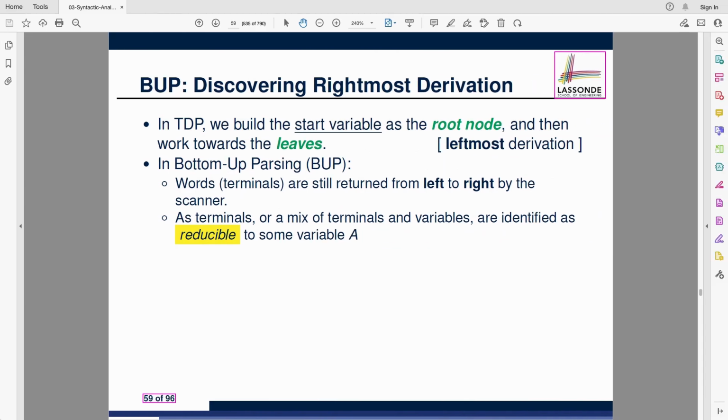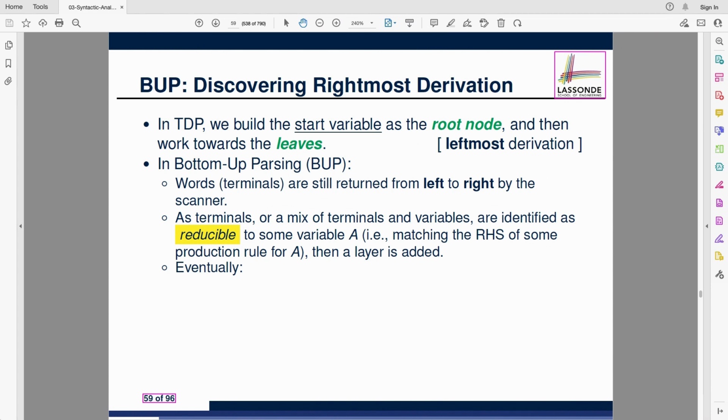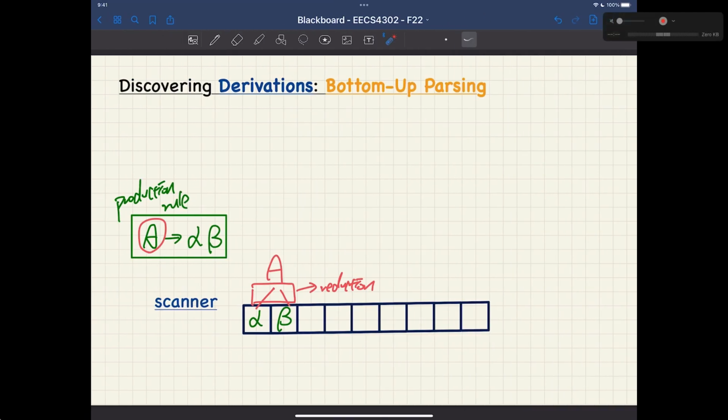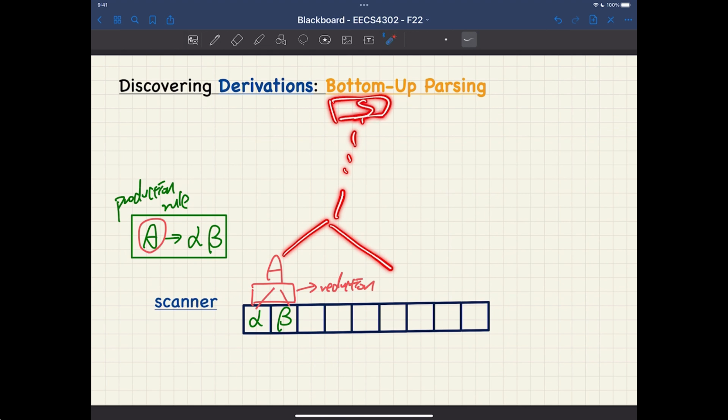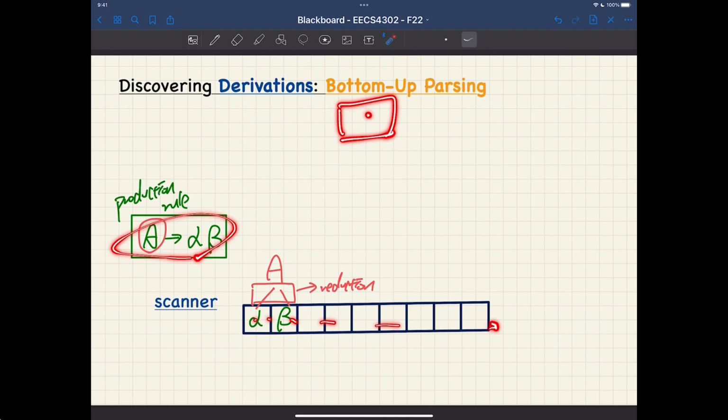And then eventually, we may accept if we are able to work our way, let's say here we got A here, and then eventually you can reduce all the way up to the start symbol. You can see that's exactly the opposite. In the case of top-down parsing, we start with the start symbol and work our way all the way down. But in bottom-up, we try to reduce the symbols as much as we can according to the grammar, and ultimately we should be able to reduce back to the start symbol. That's the opposite. Just remember that.